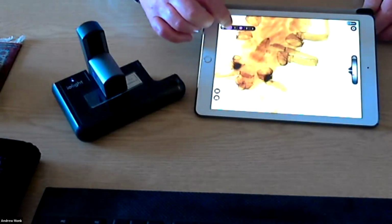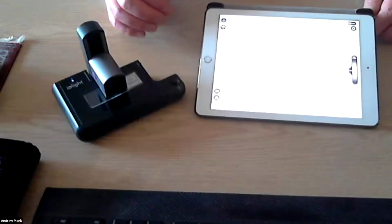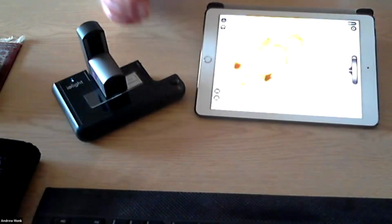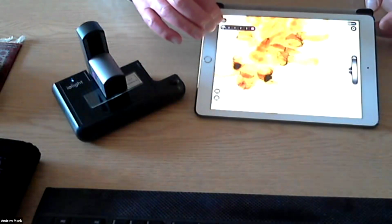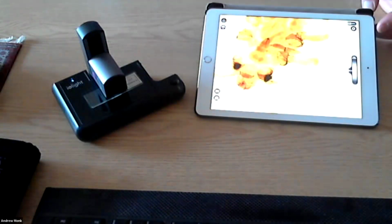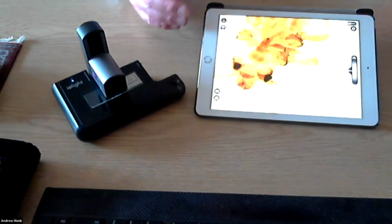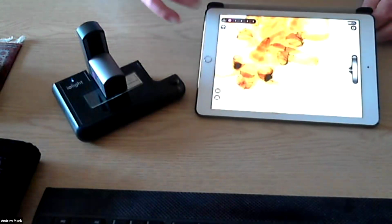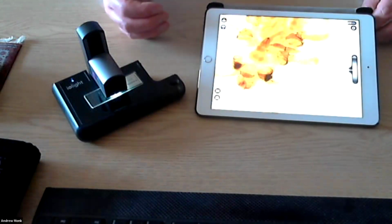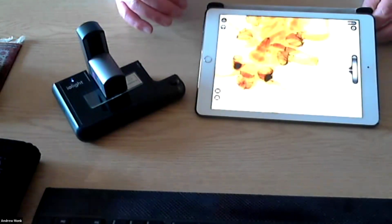And we have control over the illuminator here. I can turn the illuminator off. I think you know what's going to happen. And we can turn it on to super bright. It just changes the contrast a little bit because the camera will shut down. And that's just a slightly more washed out image than the one I was looking at. Yeah, it's slightly better contrast here. We've also got an illuminator at the top above the sample, which we can turn on. It's not going to make this image look any better, but for some samples, like for example insects, it's a real help, that top illuminator.